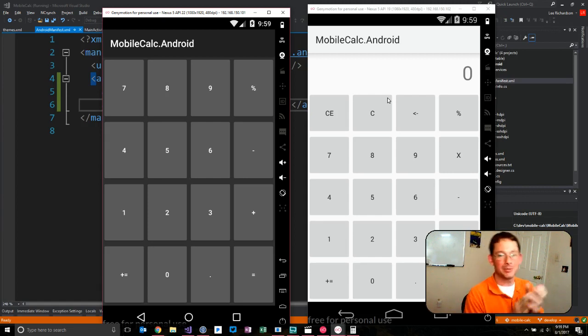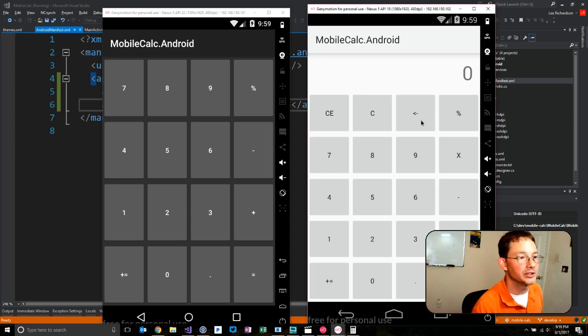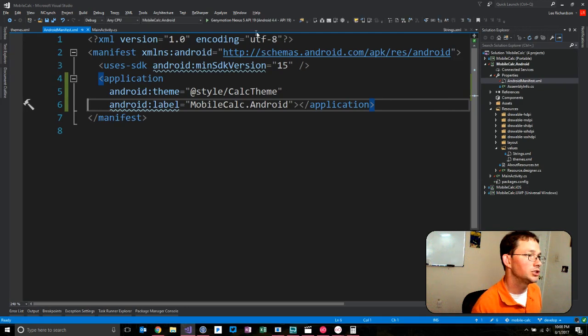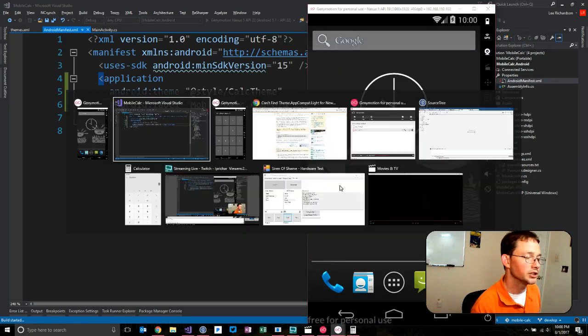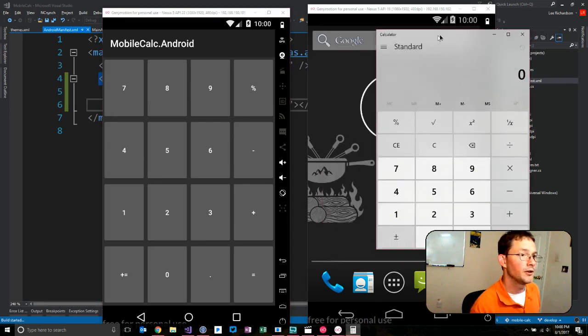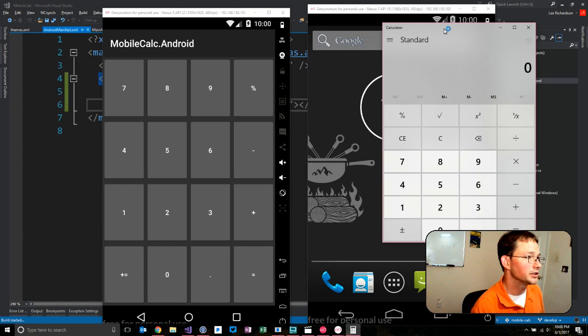Hey, how about that? I'll put a little hand for myself there. Okay, you'll notice that these buttons don't have the nice animations that you'll get on later API devices, but already this is looking a lot better, right? It's looking a lot more material themey. And we can now just double check that this works over in our 22 device. There's absolutely no reason it shouldn't. And we're gonna see all of this switch out and look an awful lot like a calculator with very little code. Very little code.